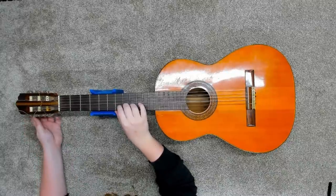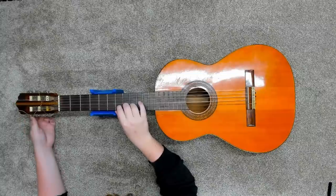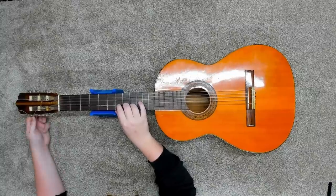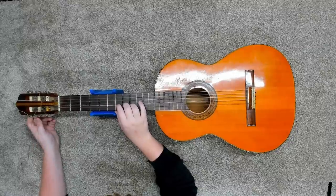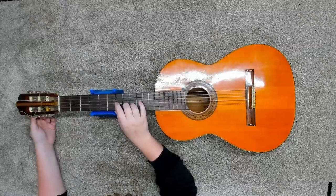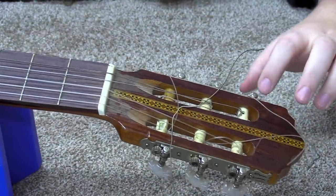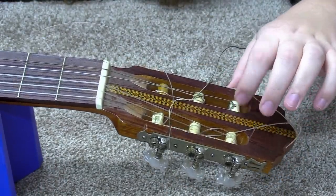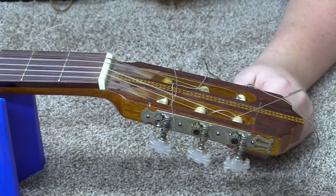Actually, that tuner looks kind of busted. The more I look at it, it's not looking great. I think you can see it here. This tuner seems to be broken, the plastic part itself. We're gonna have to do something about that.